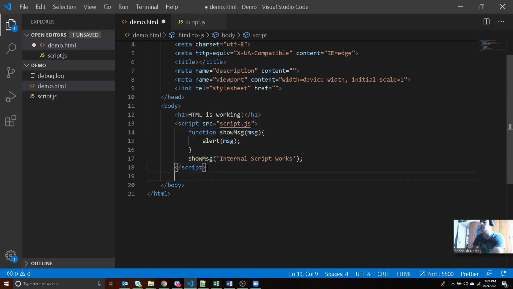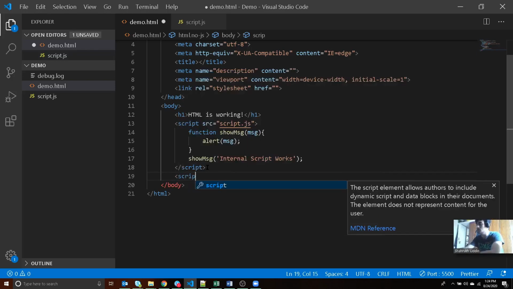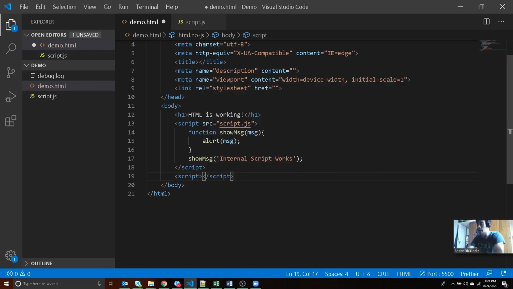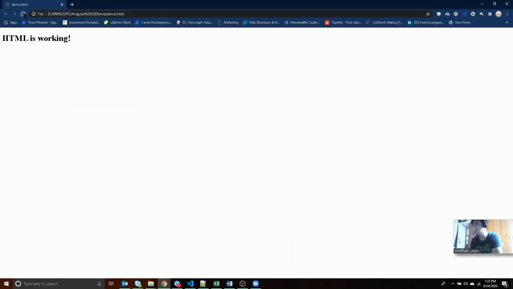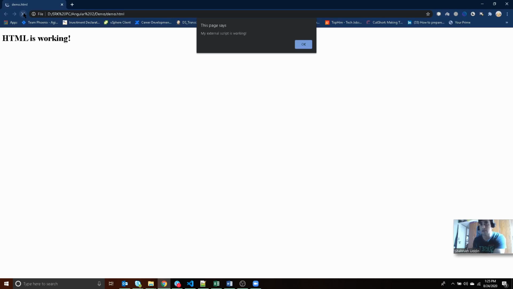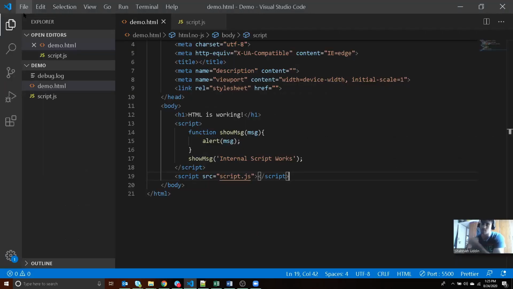Okay. Now the next point is that, as I had already mentioned, we can have multiple script tags. So let me have another script tag, and I will remove the external script from here. I'll leave this first script element to be just the internal one, and in the next one I'll attach the external script. Now what will happen? Will both run? Yes, probably you guessed it right. Both of them will run, but which one will run first? Which one will run later? Let's find out. We see that the internal one runs first, and then we click enter, and we see that the external one is running, because they are sequentially arranged in that order. Whatever order we put them in, they will run that way.